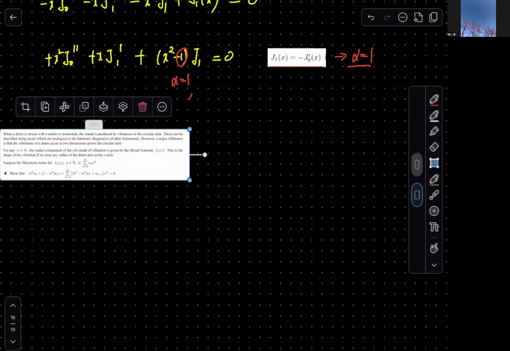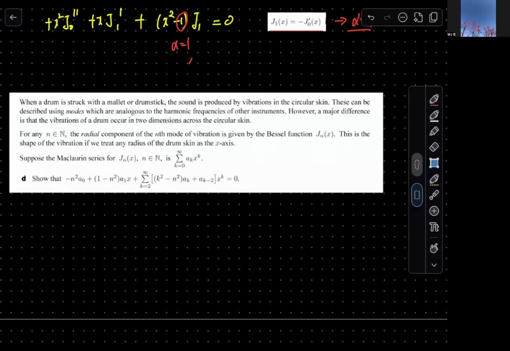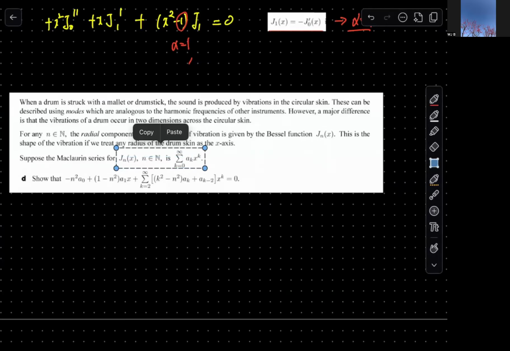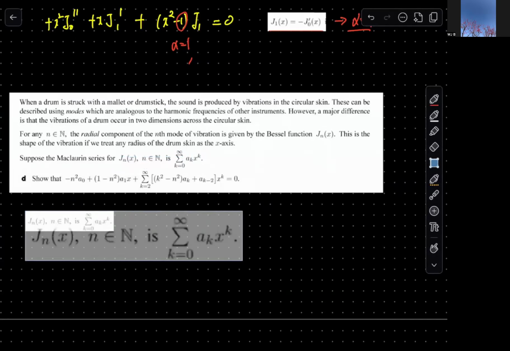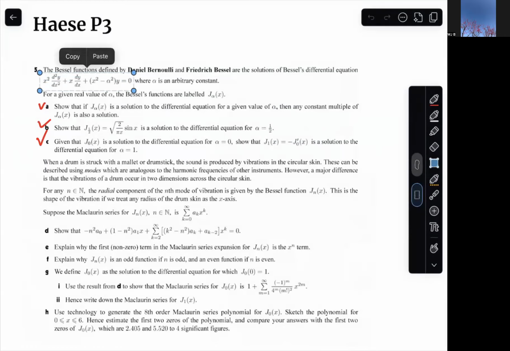Now they describe the real life practical application of this differential equation. They are saying your solution has the following Maclaurin series, where our job is to find the coefficient. When you see a differential equation with an infinite series, it's very likely it's going to compare the coefficients and work with a recurrence relation. So if you want to show part D, of course, we can use the differential equation we were given.